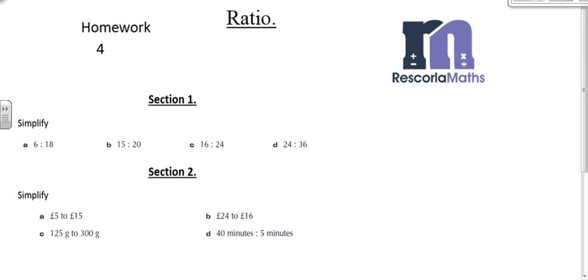Okay, so first of all, we've got to simplify these ratios for question 1. So the obvious thing to do to start off with is, because they're both even, divide them both by 2, which will give you 3 and 9. However, you've got to then look past that and think, is there any other number that can go into them as well? So you can simplify it once to get 3 to 9, and then you can do it again, so you divide them both by 3. So 3 goes into 3 once, and it goes into 9 3 times. So the ratio is 1 to 3.